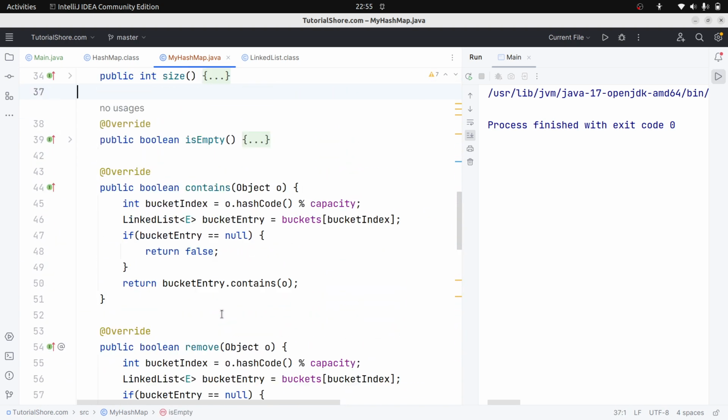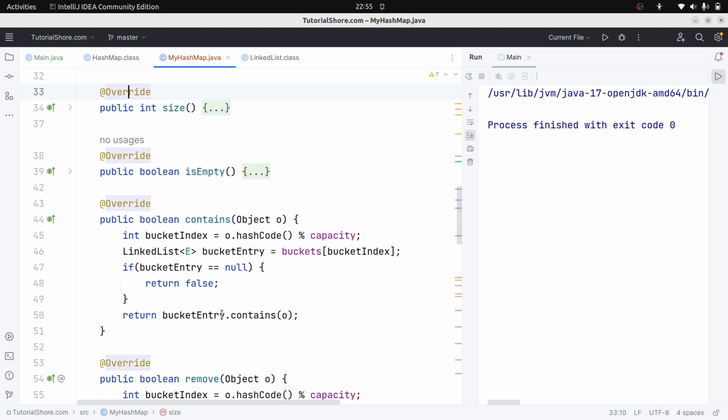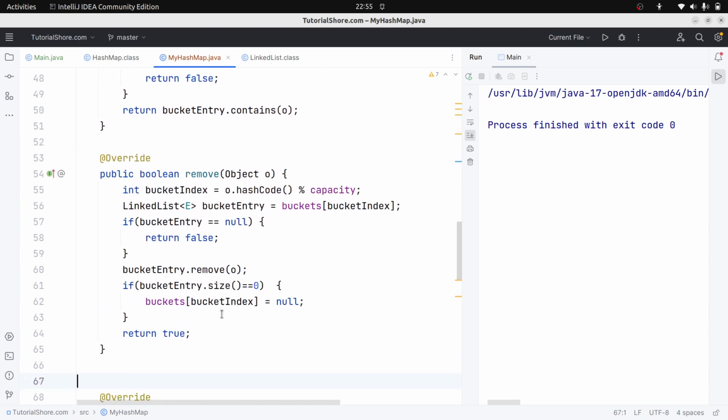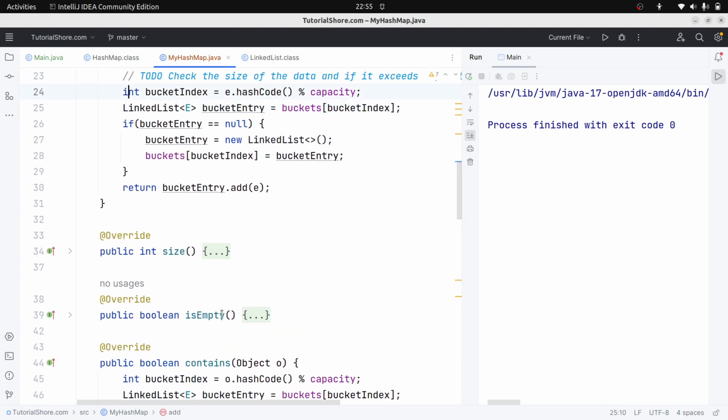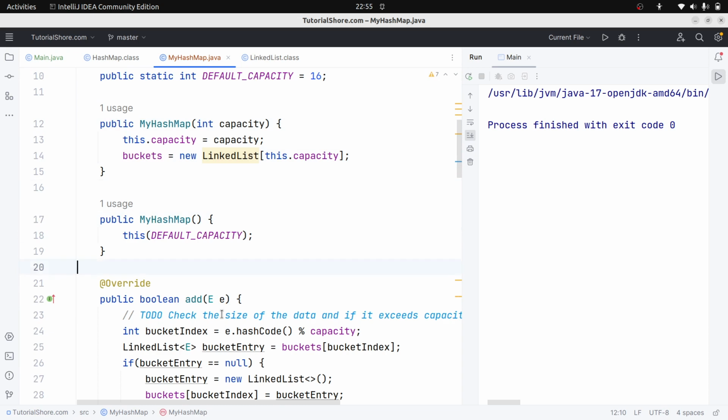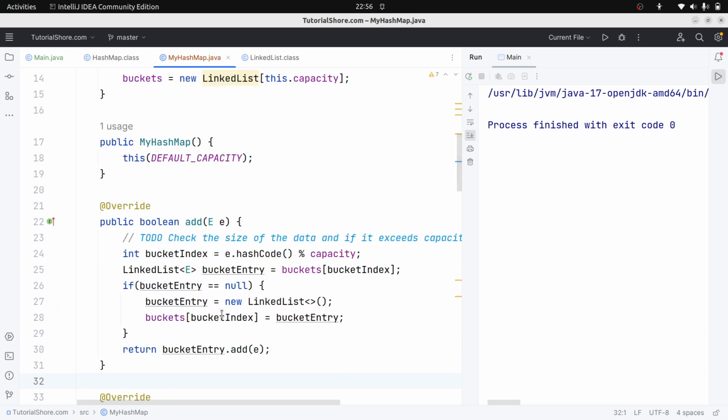Now I will do one thing in the add code part.